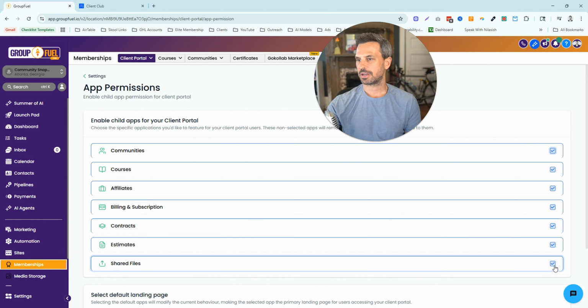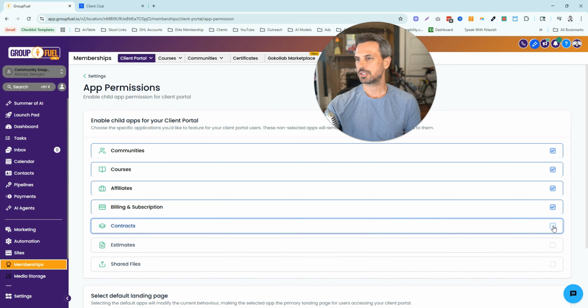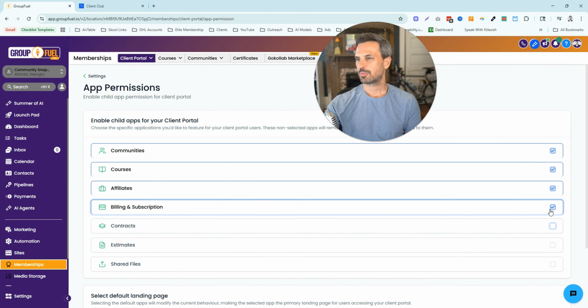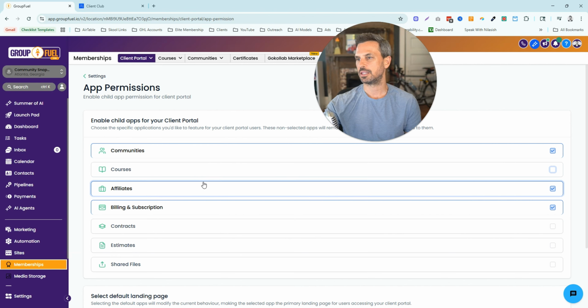If I was just doing the community, what I would do is come in here and uncheck shared files, uncheck estimates, uncheck contracts. I would probably keep billing and subscriptions in there. If you wanted to have affiliates for your community, I would definitely keep that on. And I would probably just untoggle the courses, because we can actually put the courses inside the community, so we don't necessarily need courses in the client portal.